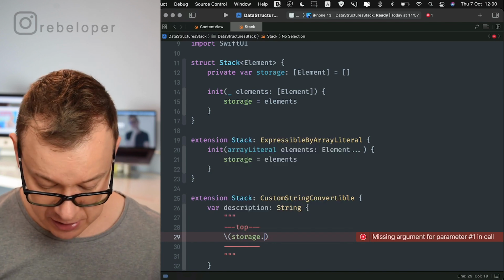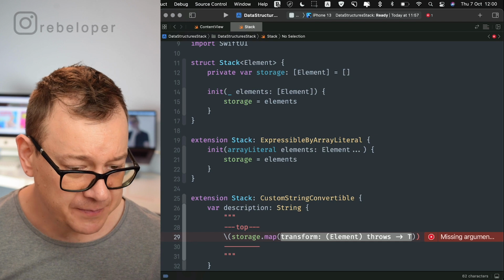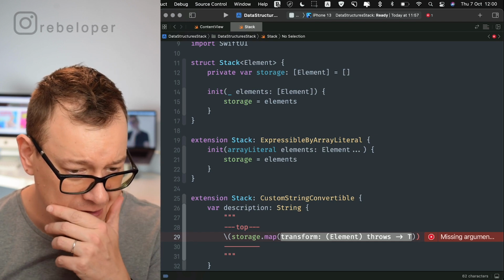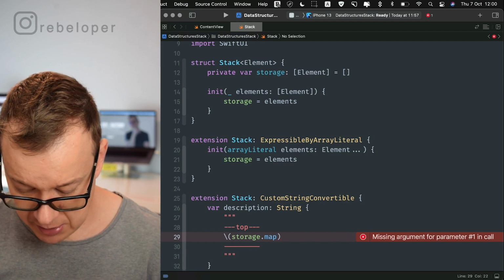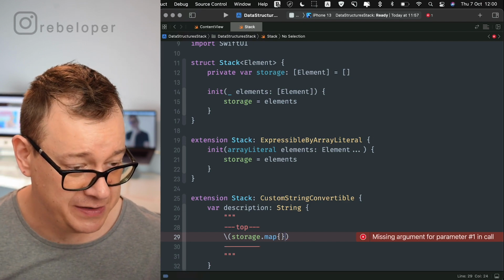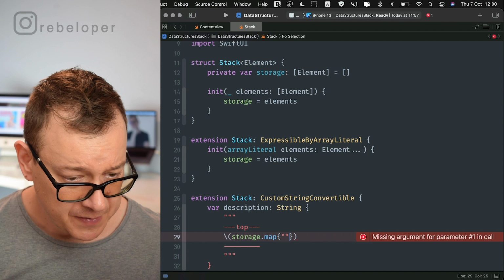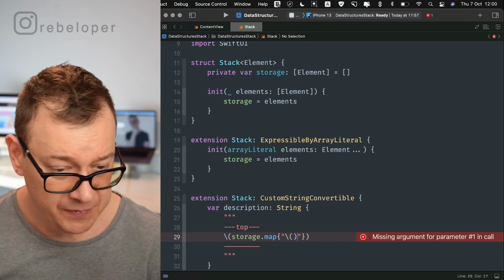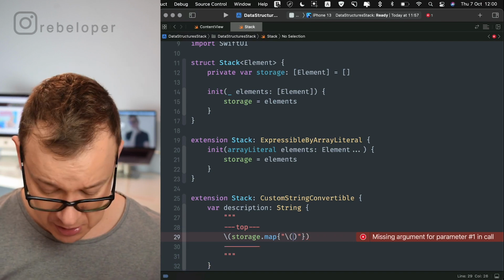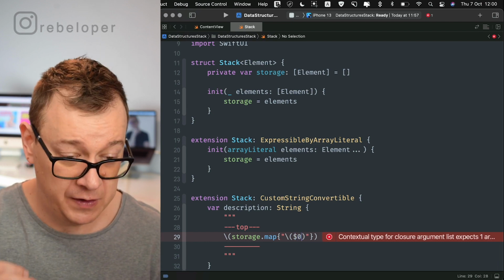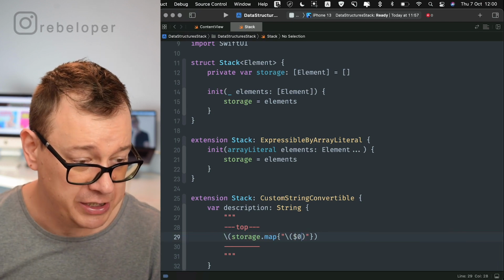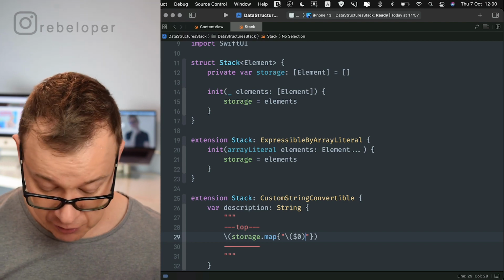So storage dot, we want to map that, and let's see, I'm going to remove this. I'm just going to type that out. It's much easier. So what we want to do is just grab the element. So $0, that's actually one of the elements in the storage, and we want to reverse that.